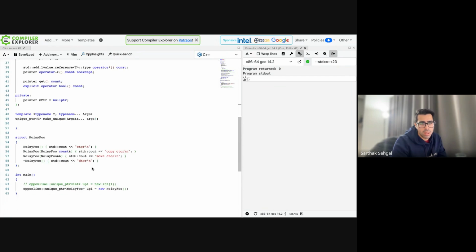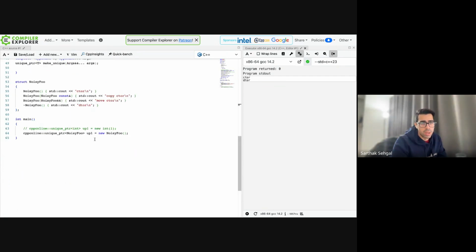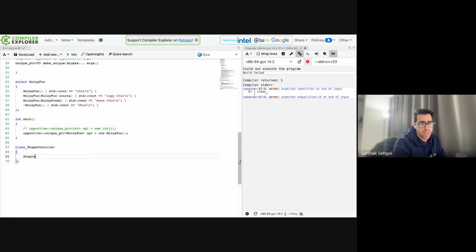Well, there's definitely a use case. Imagine you have a class, let's call it a shape container, and you want to take in some arguments in the shape container.